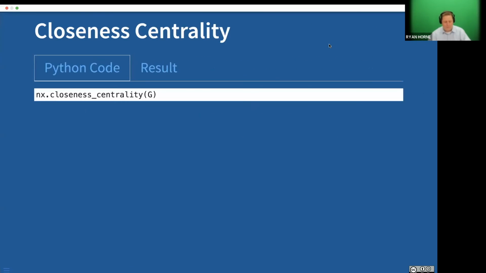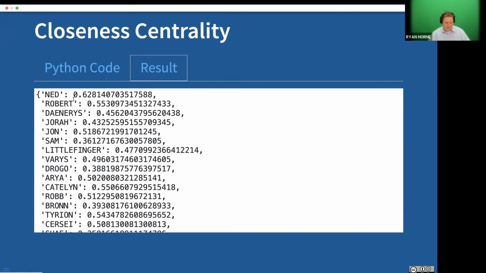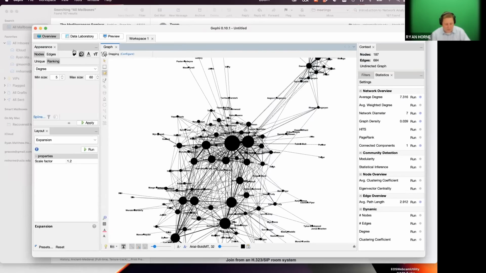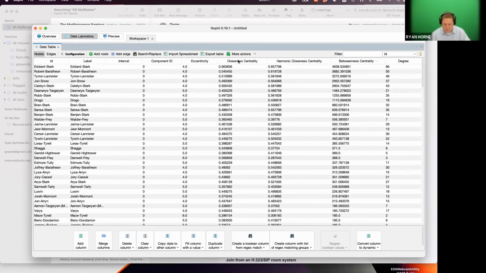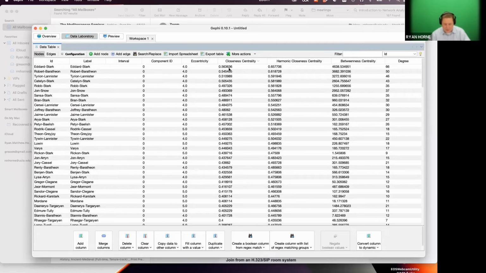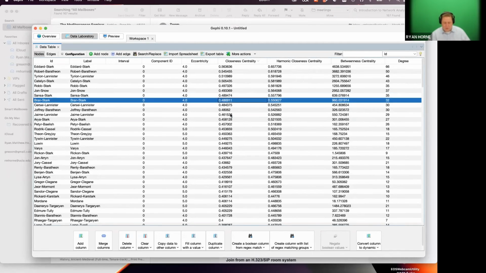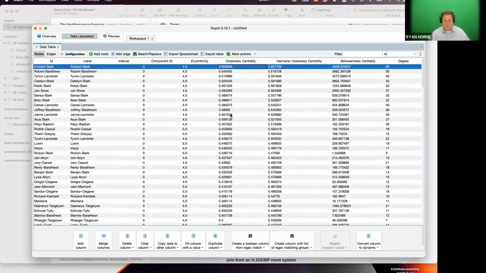You can do this in Python and get some numbers, and you can do the same thing in Gephi, where you'll see our closeness centrality. Sometimes the same nodes have a high betweenness and a high closeness, but not necessarily. These nodes are simply on a lot of shorter paths, so they can get information out very quickly.